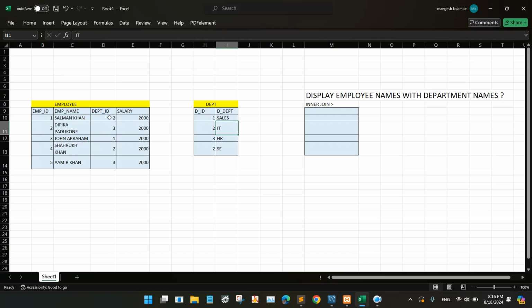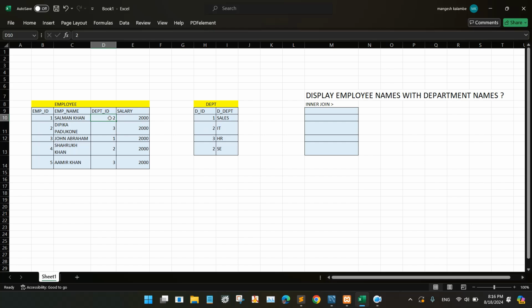And if you see, there is one more record in the department table which has the department ID 2 and the value SE department. Now you will be amazed: when we have an inner join, the common column tries to match with each and every value in the other table which has the common key.